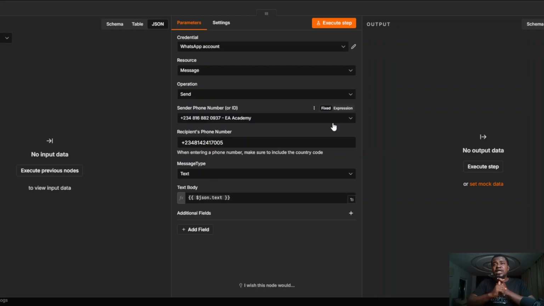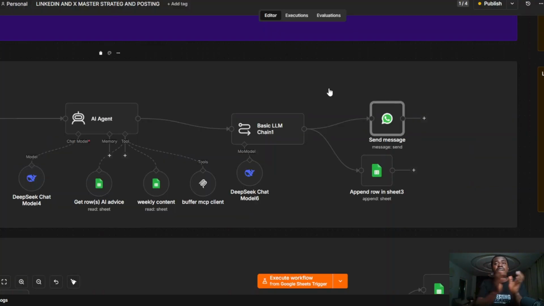Whenever the AI sends us the advice on WhatsApp, I always reply. Not because I need to reply, but because of a WhatsApp or Meta API issue. I don't really want to go to Meta, start creating a new template and paying for the messages. Whenever the AI messages me, I always reply so that the next message I get will be free. If you don't understand everything I just said, let me know in the comment section. I will make a full video on Meta API.